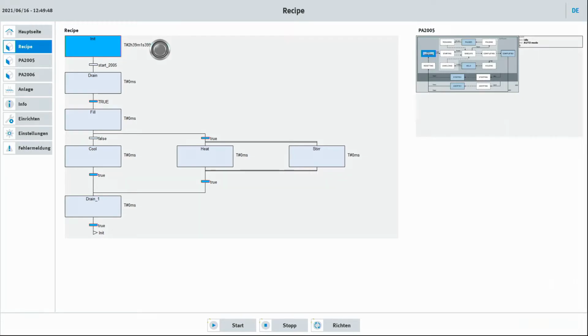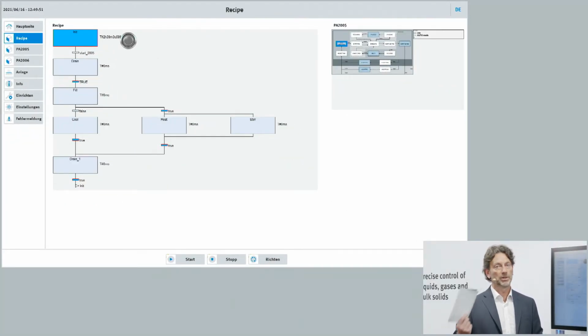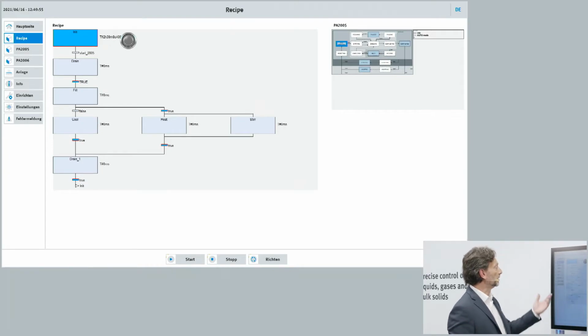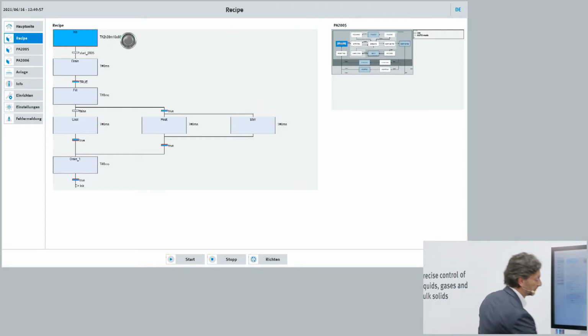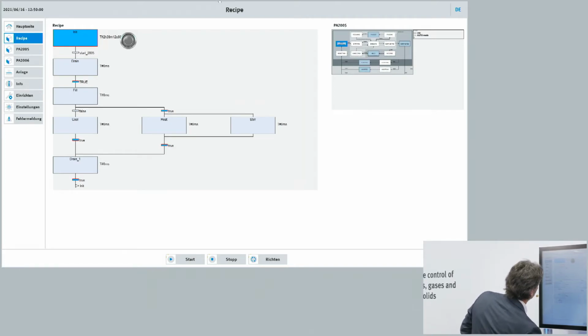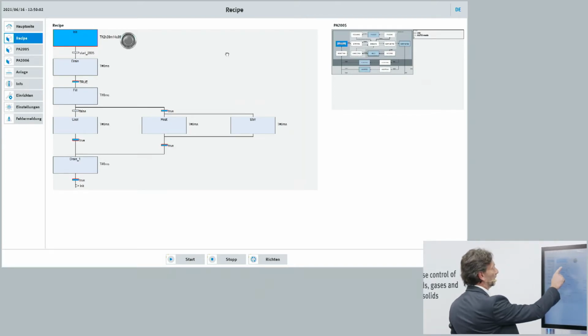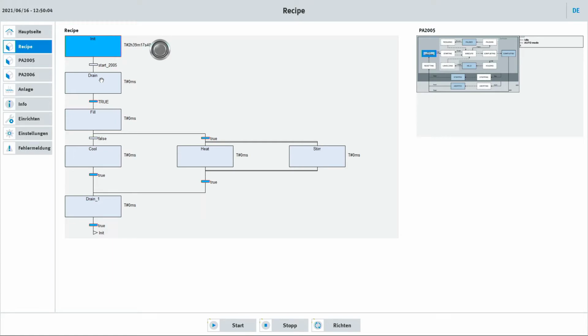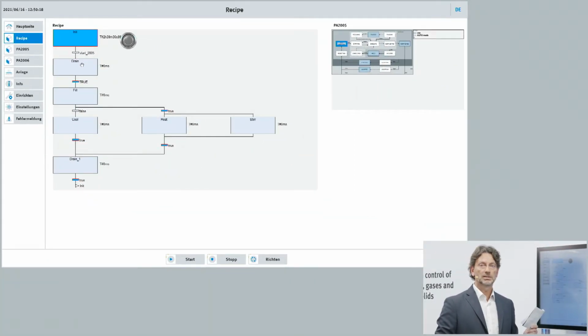So the recipe management system or the operator starts this recipe, and if we are taking a look here at the first step in the recipe, this is our drain function. So that means that we would like to drain to the reactor, for instance. This is a function which is being triggered inside the package unit. So the controller here in this case doesn't need to do all the steps by itself.